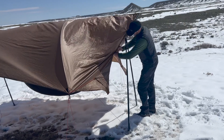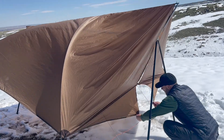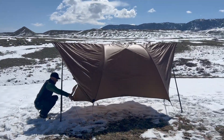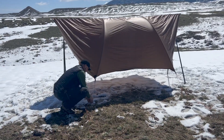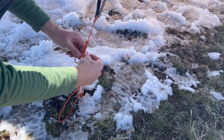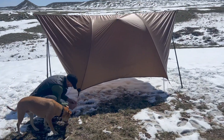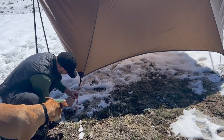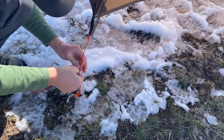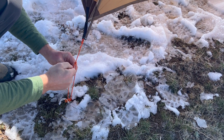If you are facing more weather, you have the option to batten down your tarp much more securely. This tarp snaps closed on both ends, so we're going to do that first, and then bring those guy lines in much closer to the hammock. On this first corner, Cal is doing a trucker's hitch — it's a great knot that enables you to tighten that guy line easily and get it right where you want it.